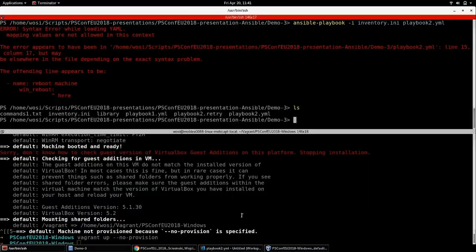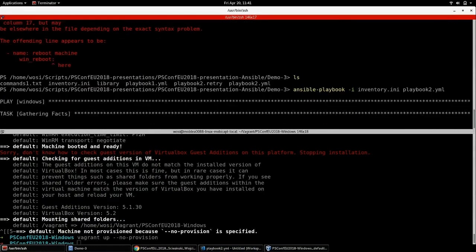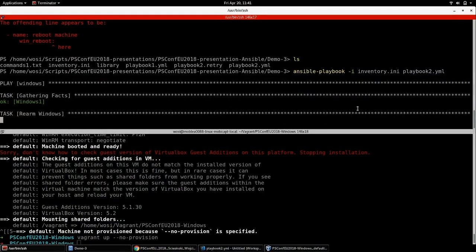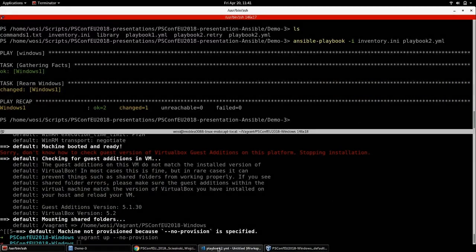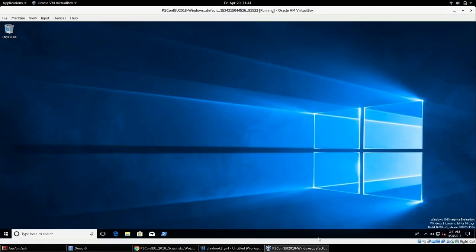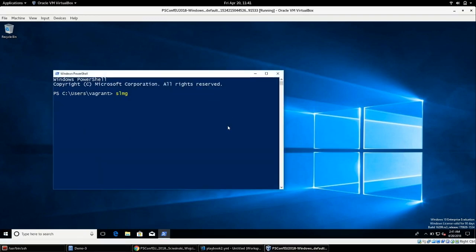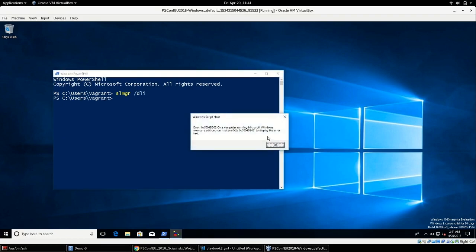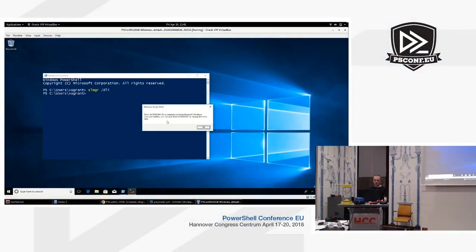So now you can see we have a connection. And my module was executed. What I can confirm is when I use slmgr /dli, I receive an error to display the error text.